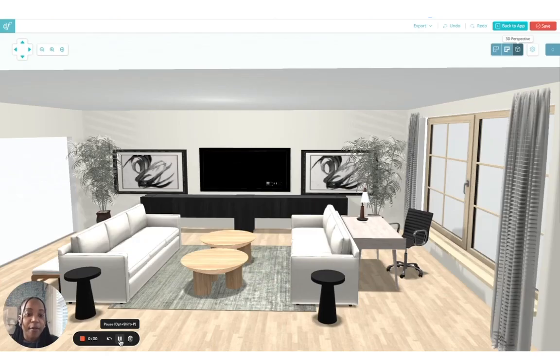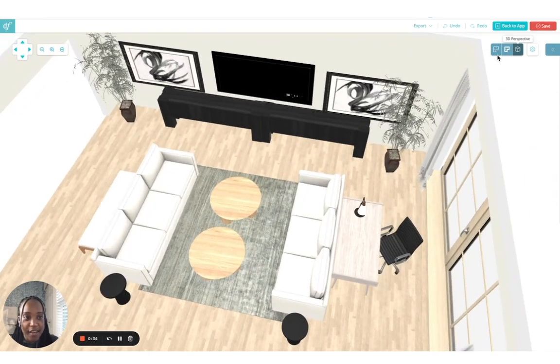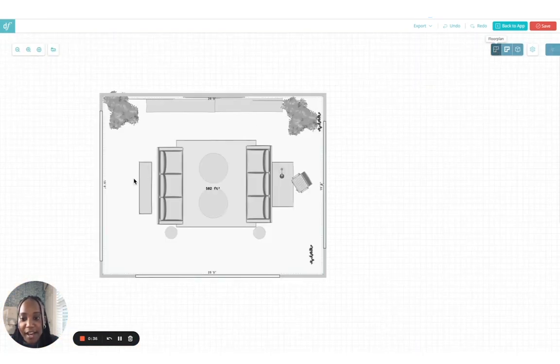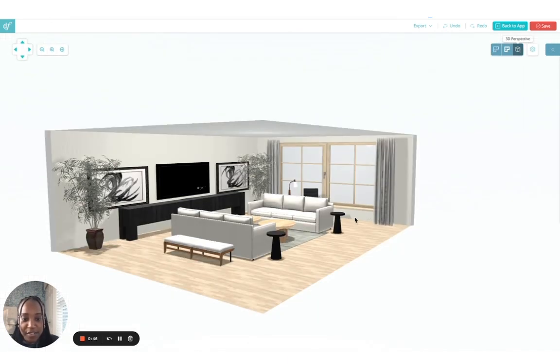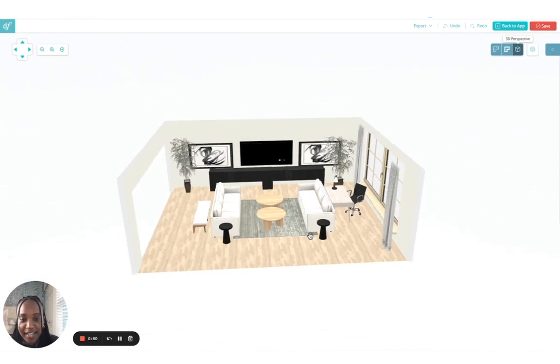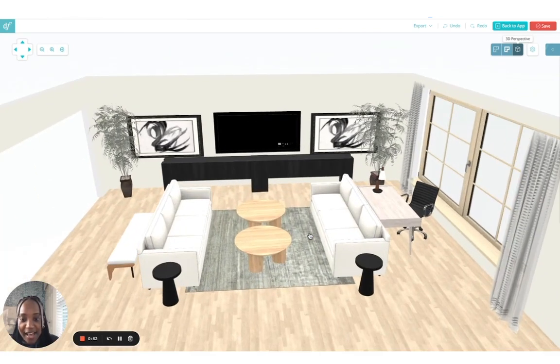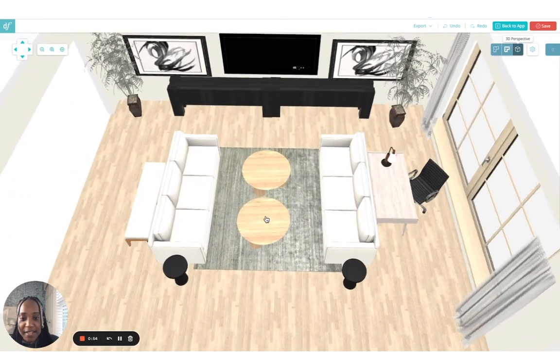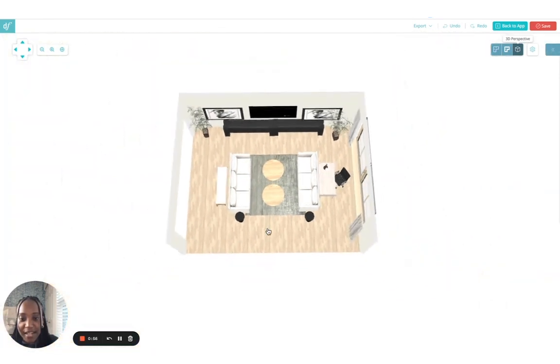So here we have our first layout, and this is a pretty big living room. In fact, let's go to the floor plan view. It's 25 by 19. And not everyone has a big space, but big spaces can be challenging. So for those of you who do, I definitely wanted to include one of those in there. And I've gone with a pretty neutral style, this kind of organic modern that's really popular now. This echoes that.